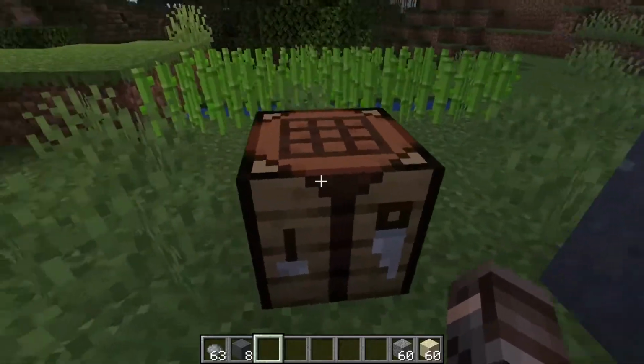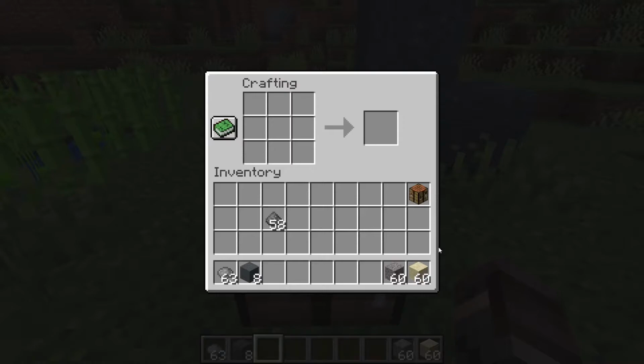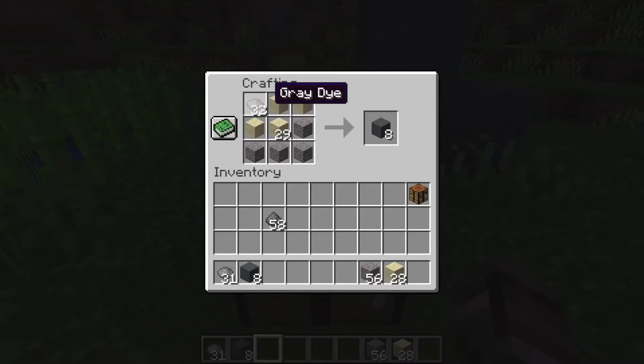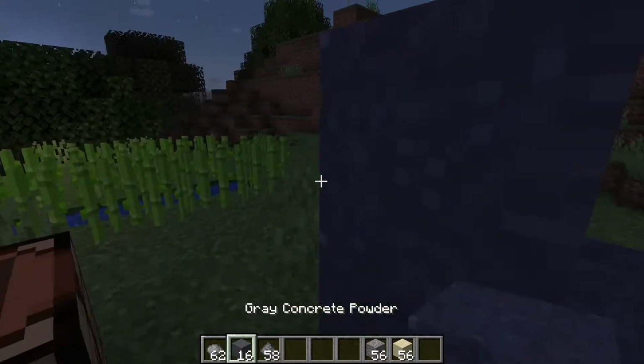powder, build the crafting table like this, right click on it, here put the gravel like this, get some sand as well, like this. Now take any kind of dye like this, and you can use multiple dyes. I'm using gray in this example, so let's take out this concrete powder, and here's the concrete powder.